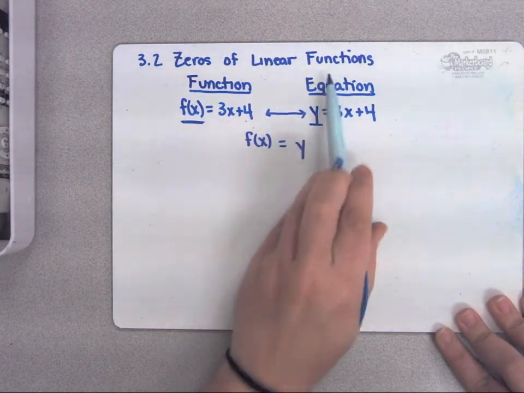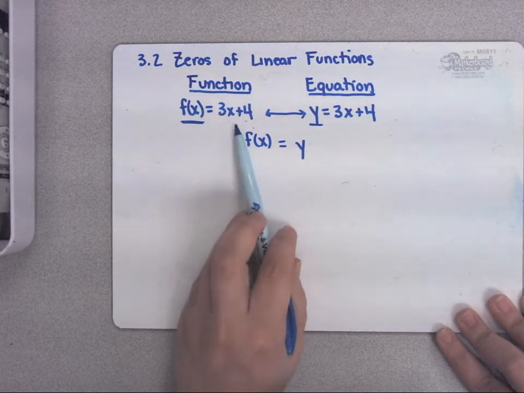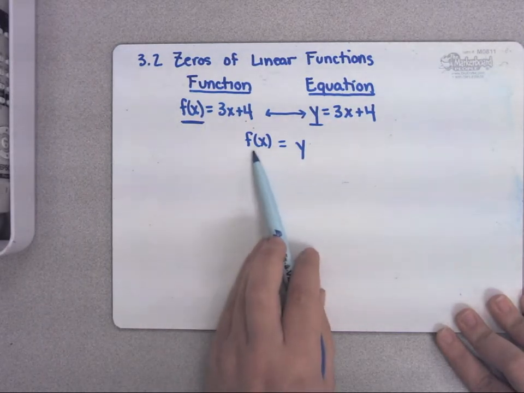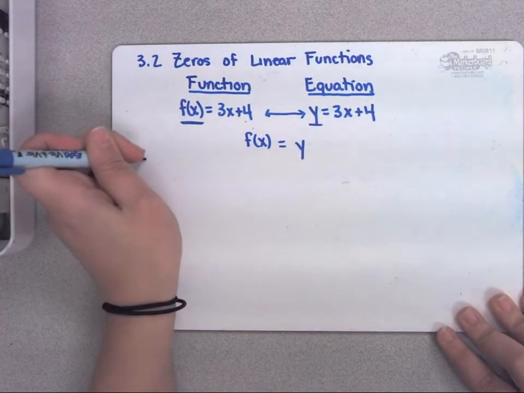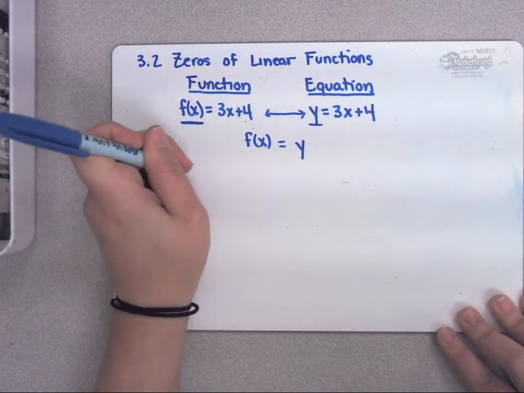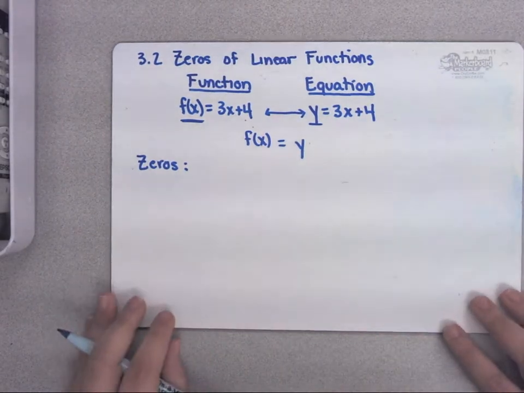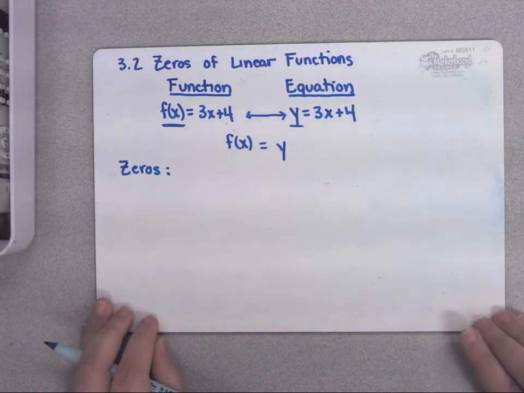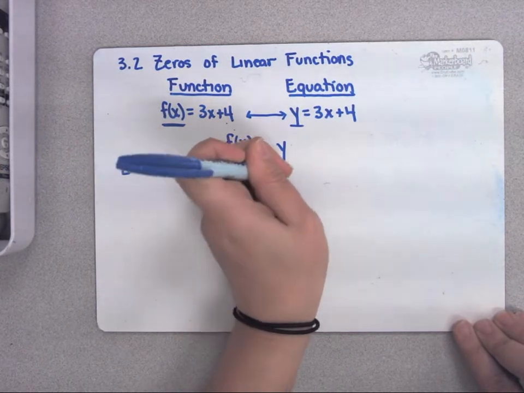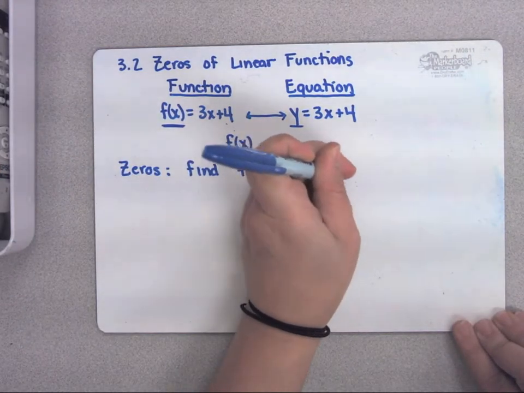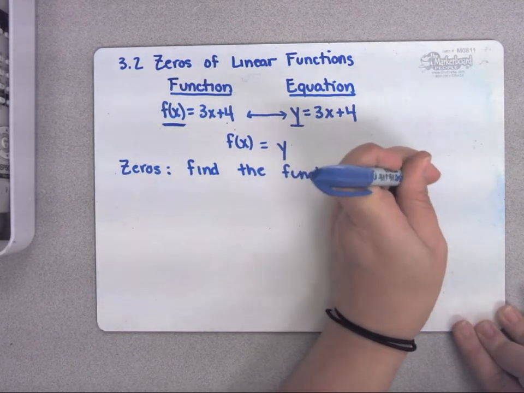Okay, so now we've talked about linear functions. This is a linear function, right? Linear means it has to follow those rules we talked about, linear equations. Function means it uses this notation. It uses f of x instead of y. Now we don't know what zeros means. You're not talking about the number. Zeros is just a fancy word for saying find the function's x-intercept, so it's only used when there's a function.